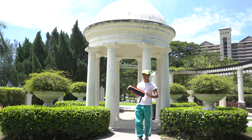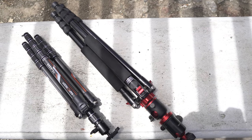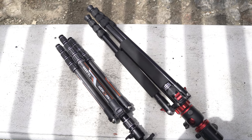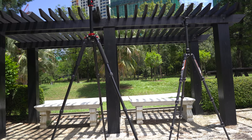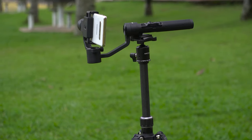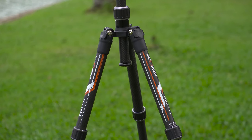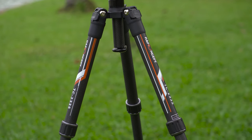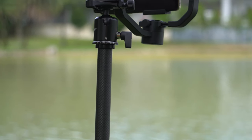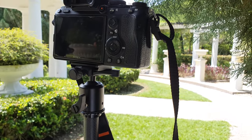Since I am a content creator who travels a lot to shoot videos, I always prefer lightweight camera gear. I have used several tripods, some of them made of carbon fiber. In my experience, wobbliness is the case with every carbon fiber tripod I've used — even though carbon fiber is supposed to be very strong. I'm not saying this is a bad tripod; all carbon fiber tripods are more or less the same. This particular tripod is worth the money as long as you stay within its weight limit, and it comes at a really affordable price point compared to other brands.